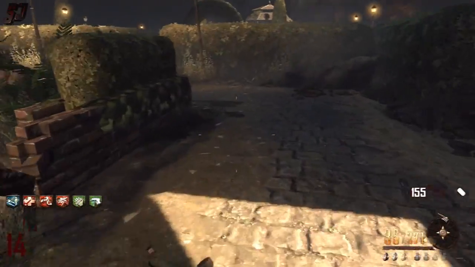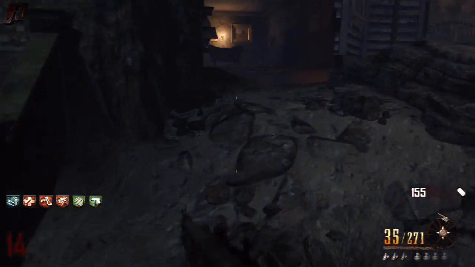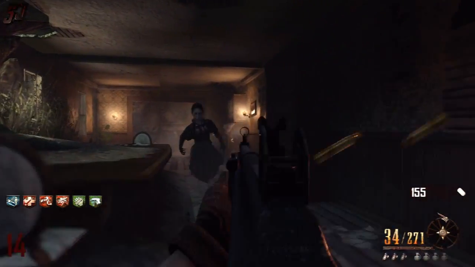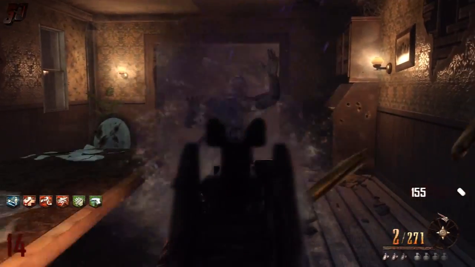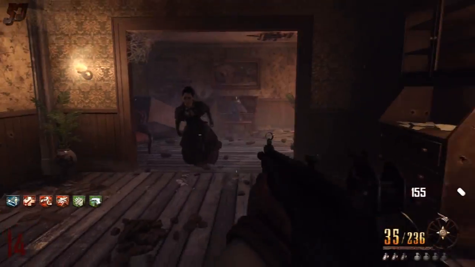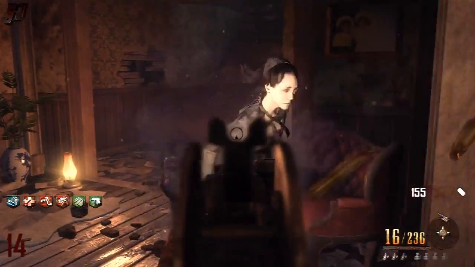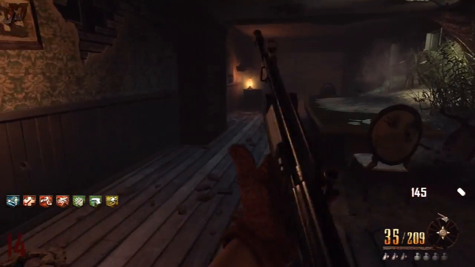And you'll see a piano up there once you go in, and there's actually a ghost playing the piano. And there's a little box on top of the piano that you can tip 10 points into. Once you tip 10 points, you actually get a free perk. You don't get the perk bottle, but it will appear with your other perks. So here we go. Come on, get out of the way, ghost. There we go. There we go. We got Stamin-Up, guys.